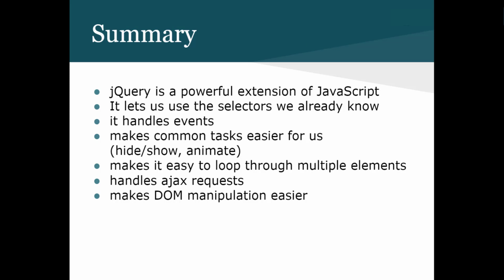So in summary, I would like to say that jQuery is a powerful extension of JavaScript. It lets us use the selectors we already know as web designers and developers. It handles events for us. It makes common tasks easier for us, things like hiding elements and showing elements and animating elements. It makes it easy to loop through multiple elements. It handles AJAX requests and makes document object model manipulation easier. So this is why developers love jQuery.